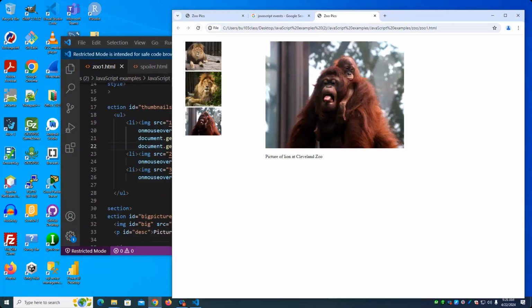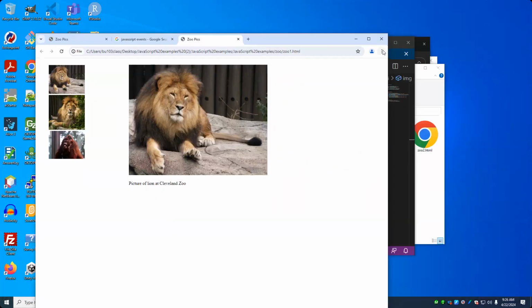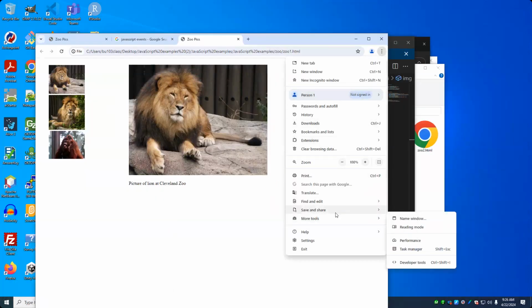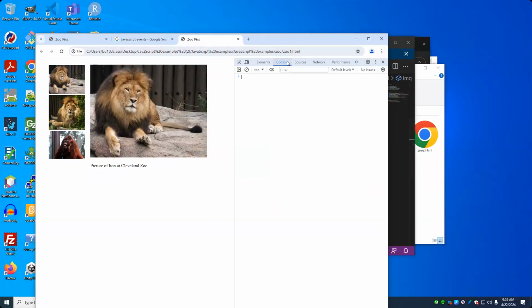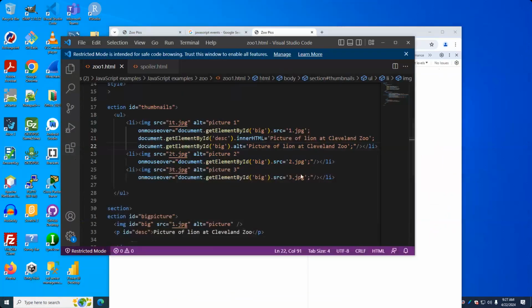So, picture of lion. Well, it's kind of hard to test it because it stays a picture of lion. I haven't changed the other one, so I'm going to look to see, at the very least, do I have an error in the console? No, I don't. So that doesn't ensure that it's correct, but at least I know there's no syntax error there. So now I feel pretty comfortable to copy this code for the other ones.